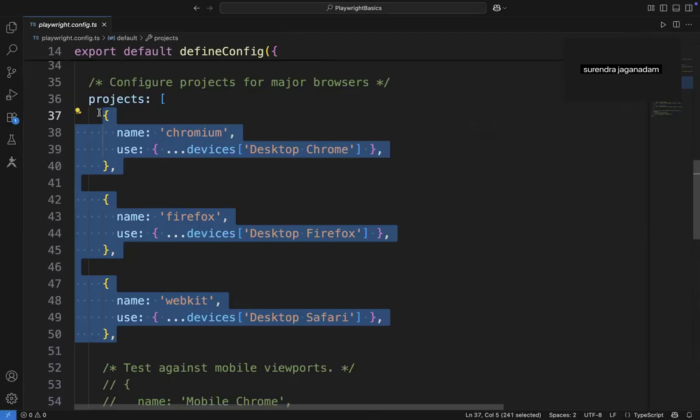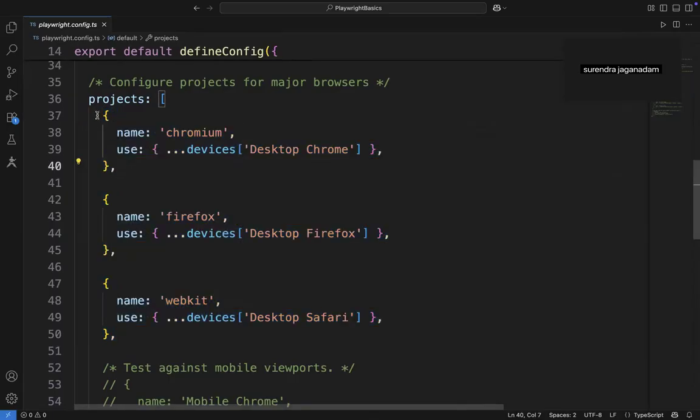Okay, that's fine. So let us see about Chromium basically. This Chromium is an open source engine developed by Google, and with this Chromium engine you can interact with Google Chrome, Microsoft Edge, and also the Opera browser. So using this Chromium engine, you can interact with the Chrome browser, Edge browser, and Opera browser. So whenever you use this particular line in your Playwright, it is interacting with the Chromium engine, which allows your test to run on Chromium based browsers.